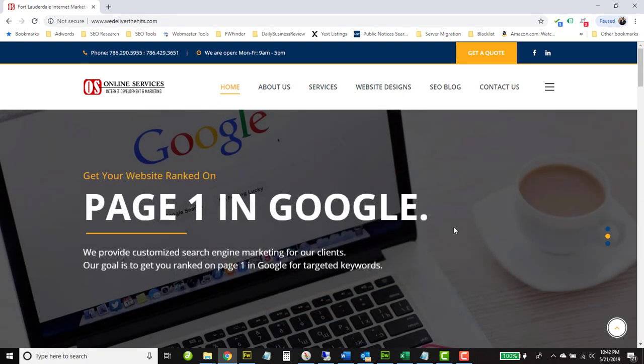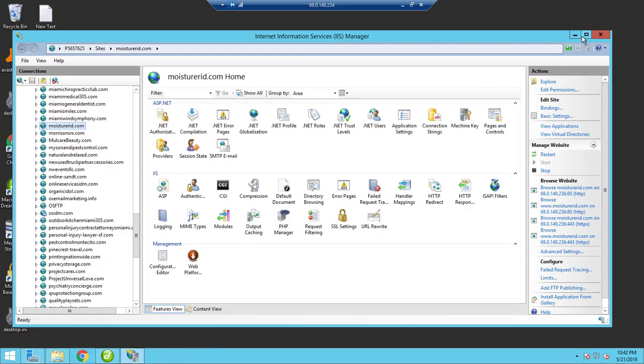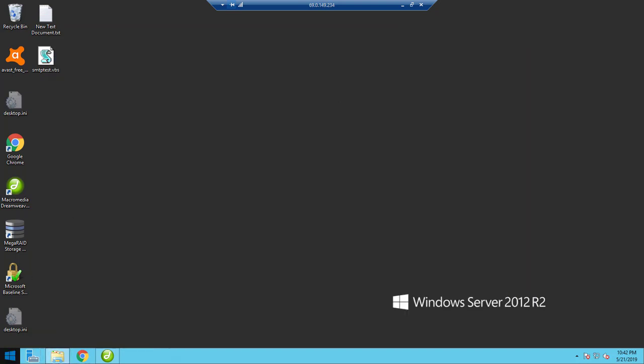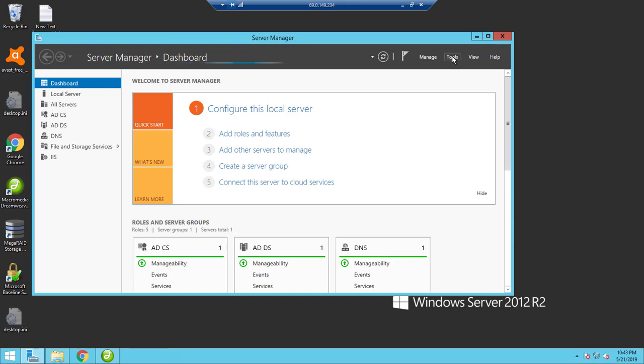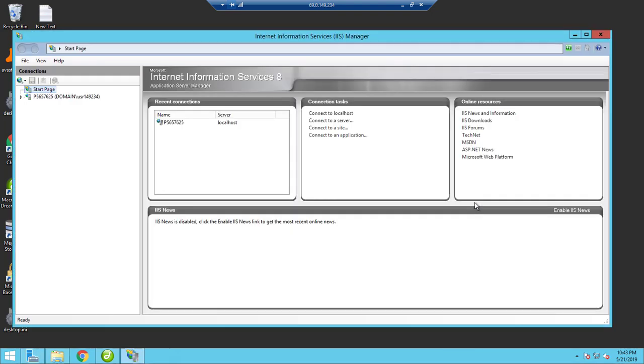Okay, so the first thing that we need to do is log into our server. We're just going to open up our server manager. We're going to go to Tools, then Internet Information Services.